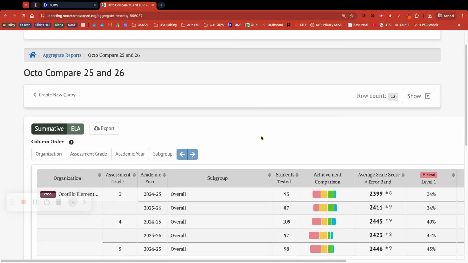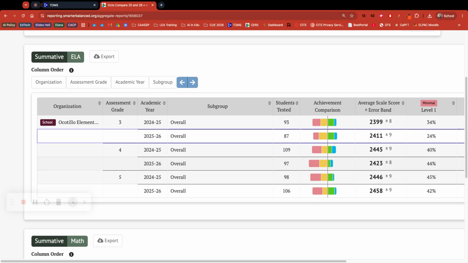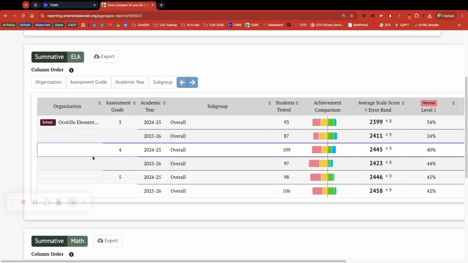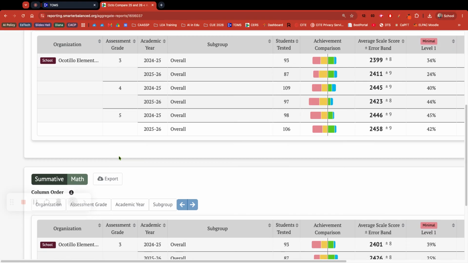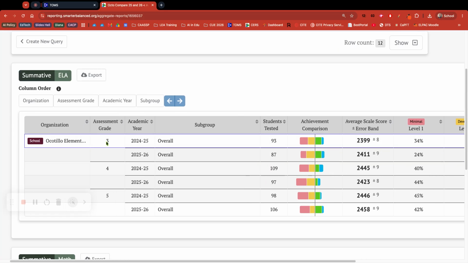So as the report generates, we just wait for a second. So you'll see that ELA and math are separate, and we've got some controls on here. So this is third grade, 24-25. This is 25-26.